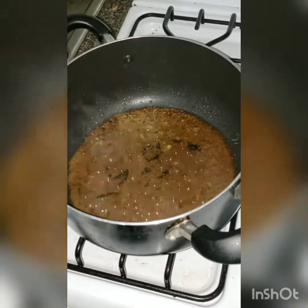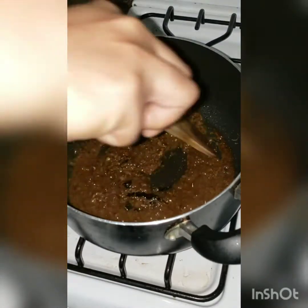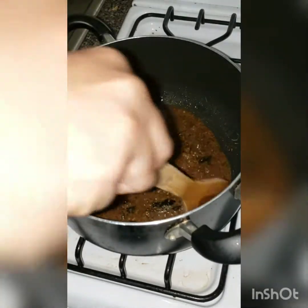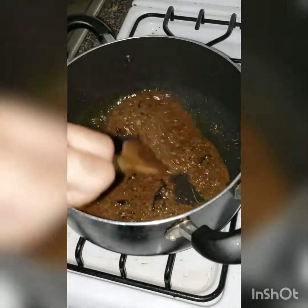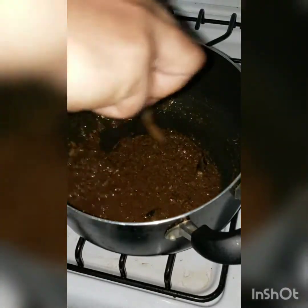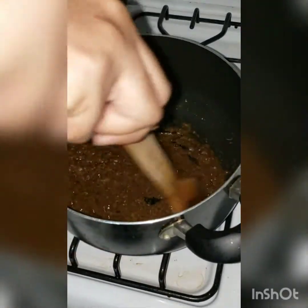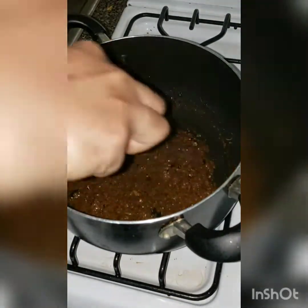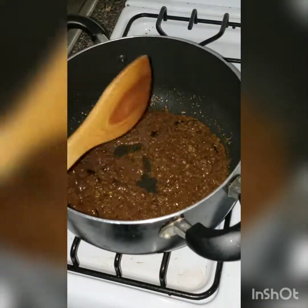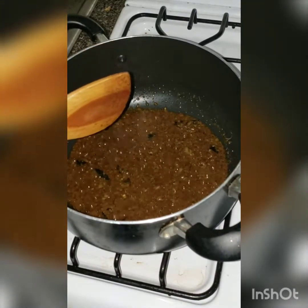Okay, so we are back, and if you look at it now, our curry paste is nicely done. See, the water has evaporated from it, and it has just come down to this really thick paste. This is the sort of consistency that we are going for. So at this point, we turn the temperature on the stove down to medium heat.